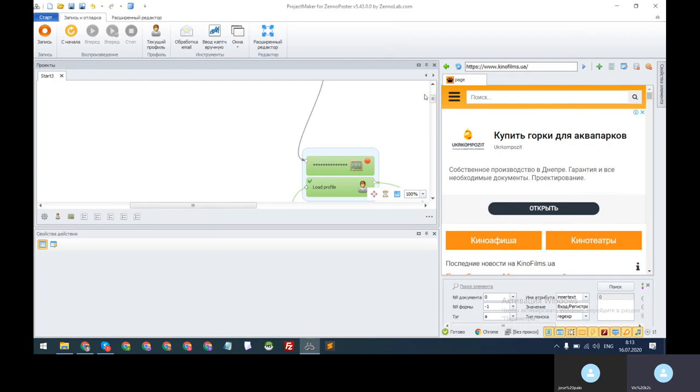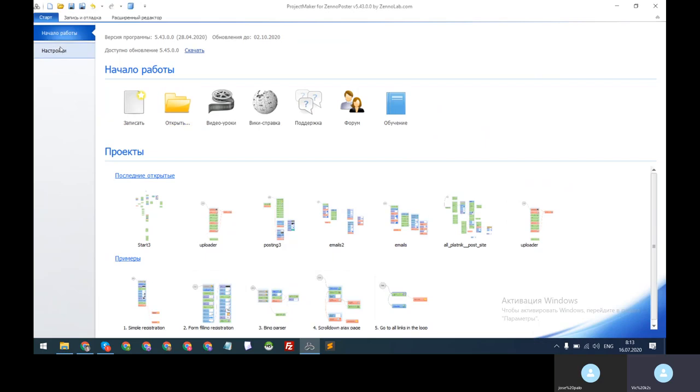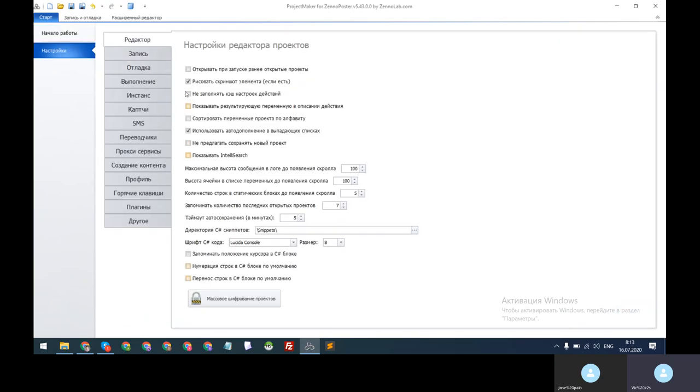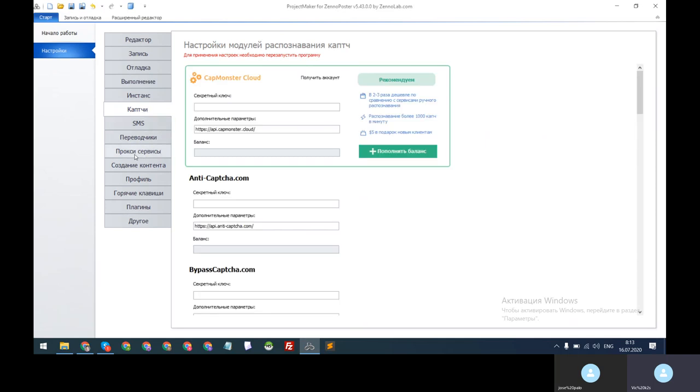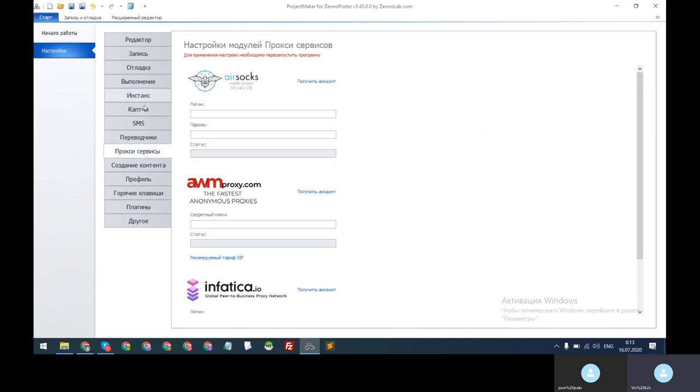Okay, so let's start. As you see, here is the start section. Here are settings, all of that we have to learn in English. Here you'll need the captchas and the proxy. Proxy is here.